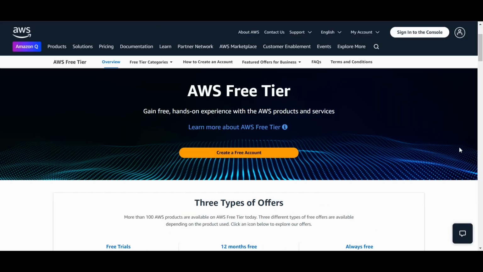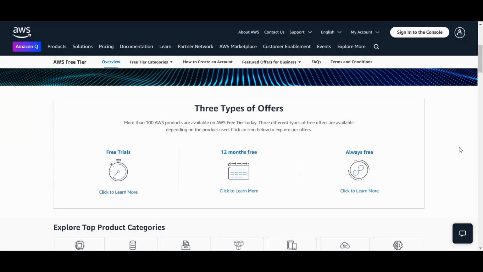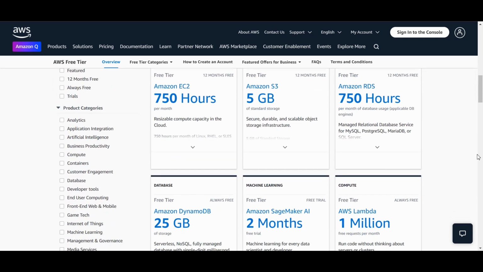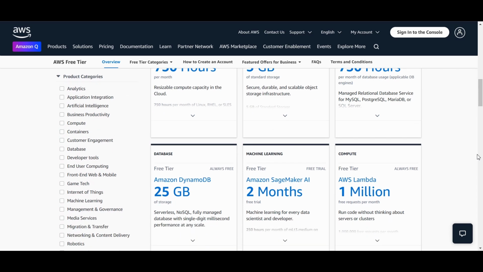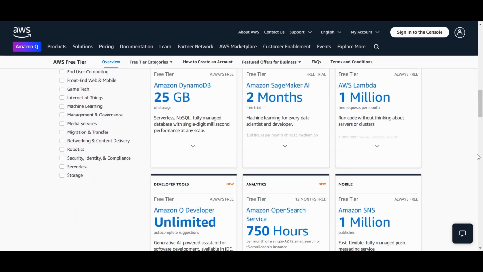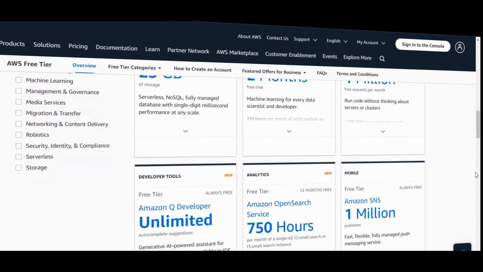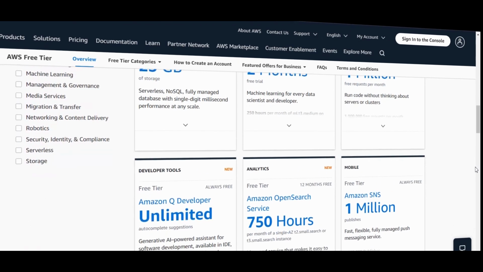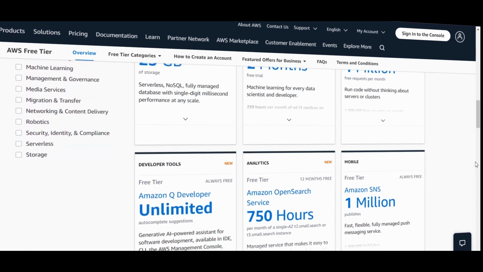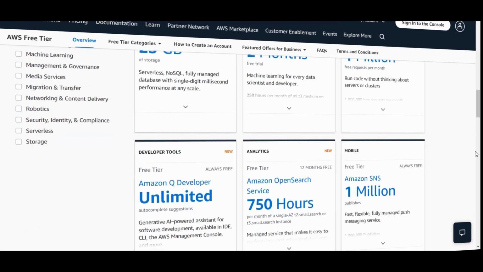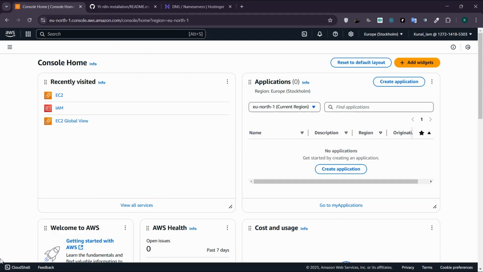Second is AWS. Now AWS also provides a free tier for 12 months which includes a T2 micro instance which has similar usage limits to Google Cloud, and it also provides 30 GB of persistent storage. For both the platforms you need to create an account and add the billing information. They will charge you $1 or $2 which will be refunded back to you. These free tiers are great for anyone who is just starting with n8n or who wants to run any lightweight automation workflows. Alright, so first we are going to see how to deploy n8n on AWS server.